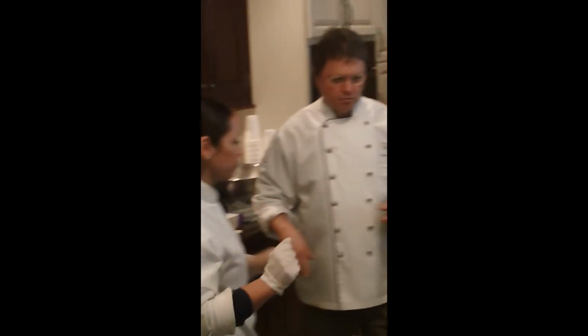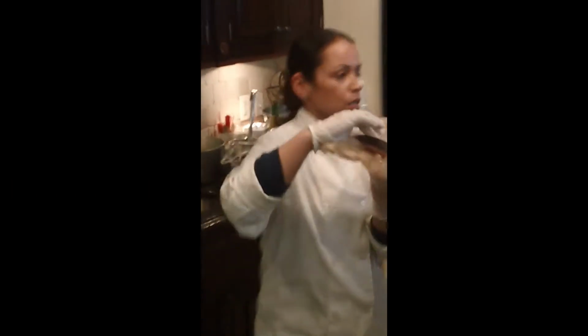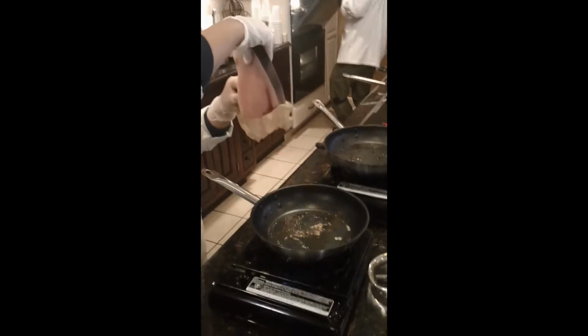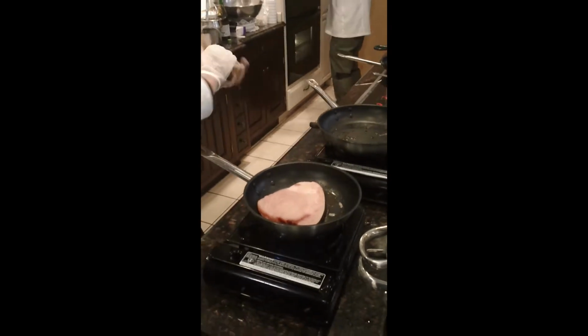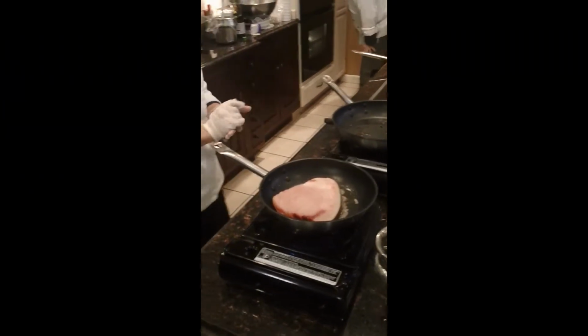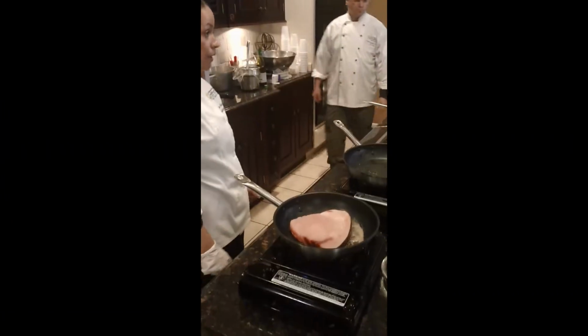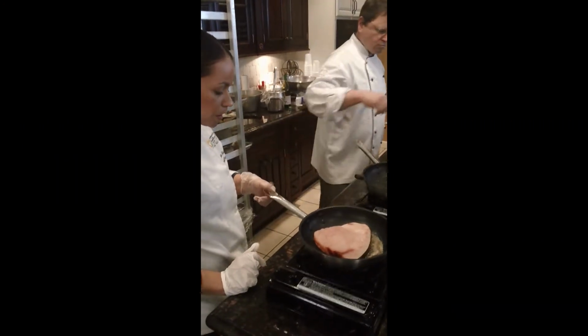Okay, Chef Nani, go to the next. Okay, so I'm about to start searing this. I'm going to sear this swordfish. Swordfish is a very firm piece, and they call it the fish steak because it's that firm. So all I want to do is sear it, and then we're going to finish it off in the oven. Again, the olive oil and the butter. You want to raise the smoking point of the butter so it doesn't burn.